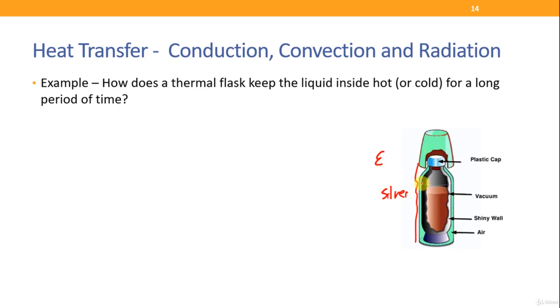Then next, beneath the surface, there's a layer of vacuum or a layer of air that is to reduce heat transfer by conduction, because the k value will be largely reduced due to the vacuum. And lastly, you'll notice that the cap and the bottle will be very tightly sealed, and usually you have an additional cap to have that additional layer of protection to prevent air from getting in. Because once air is able to get in easily, then heat transfer by convection and conduction will be possible.